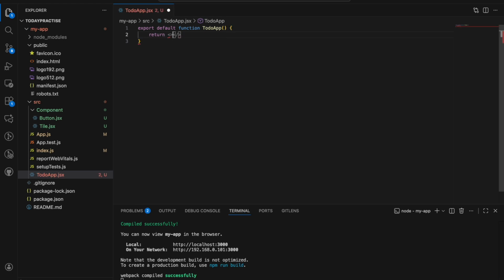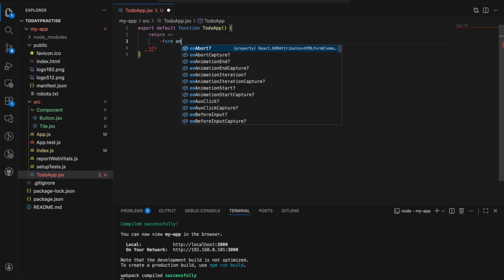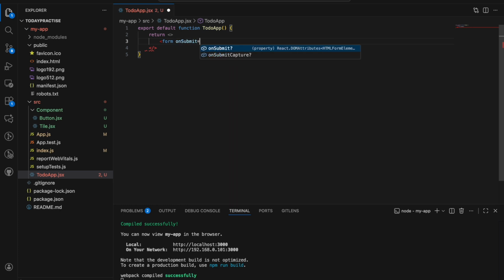Here we need to create a form for the todo application, which has the attribute onSubmit to submit the form. So here we need to handle the handleSubmit. After that we have to close this form.